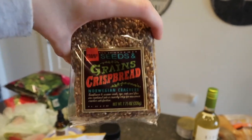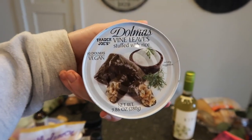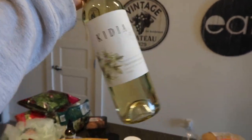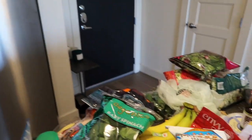Tried and true, never-fail crispbreads — these are also delicious. We love dolmas; these are really good ones and fun fact, they're vegan. I also got this wine we're gonna try in the taste test — it's a sauvignon blanc and it was like five bucks. It was on display so I figured we'd try it out.